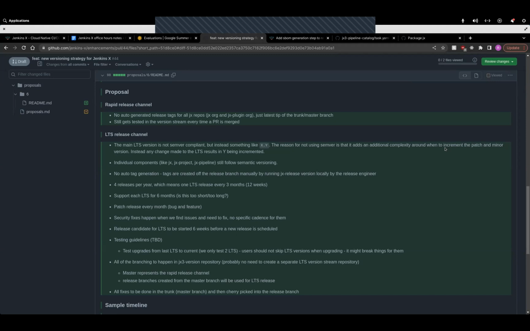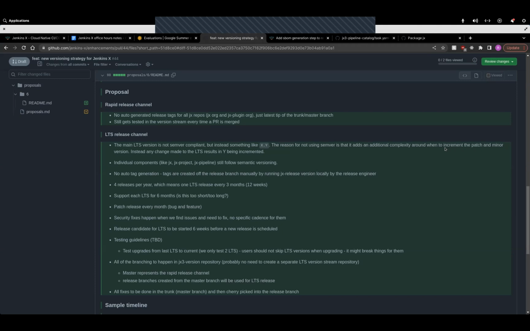I've been in enough development teams to know that if you have long-lived branches, you run into a lot of other problems. Yeah, but it's still trunk based, right? We don't merge the release branch into the master branch.